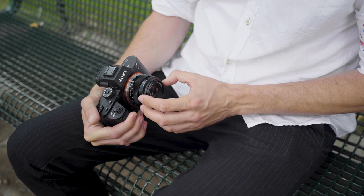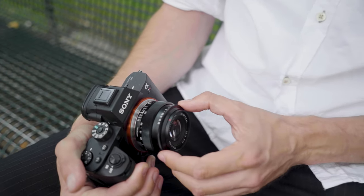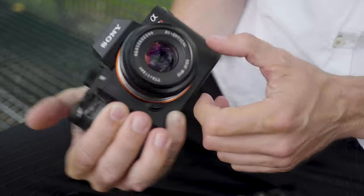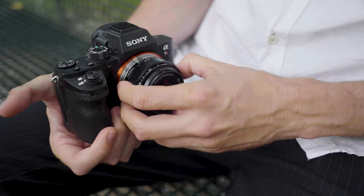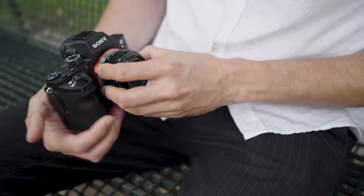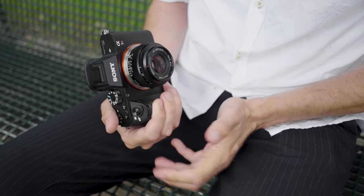The aperture ring sits in the front, as with all the TT Artisan lenses, and it's clicked, so you've got half stops until 5.6 and then full f-stops up to 16. And there's also f11 marked on it. It takes 43mm filters. As usual, this is a fully manual lens, that means no electric contacts whatsoever. To use the IBIS of your Sony body, for example, you have to enter the focal length of 50mm somewhere in your menu, then it works. Overall, fit and finish is just fantastic.